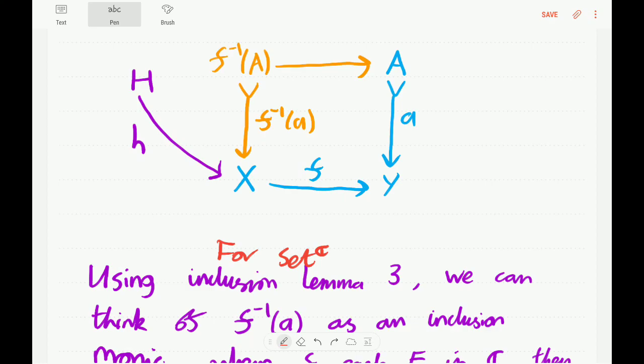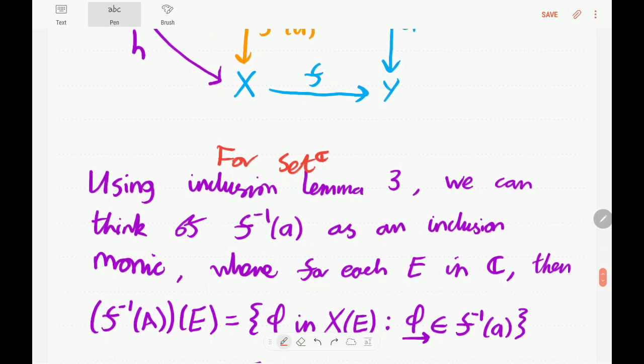Then they're literally including structure inside other structures. In other words, we can think of this f to the minus 1 of capital A as really just having components which are just like subsets of the E-type figures of X and so on.